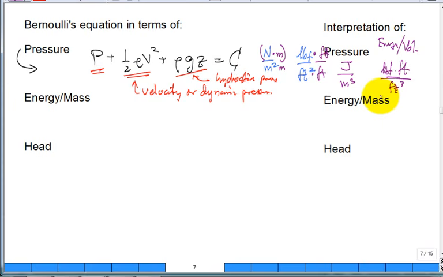Now, let's say we take Bernoulli's equation and somebody says, you know what? Why don't I take Bernoulli's equation and divide everything by rho? So what I'll have is pressure over rho. I'll have 1/2 v squared, and I'll have gz, and that's equal to another constant, not the same constant, but I'm not going to say C1 and C2 and C3, it's C divided by rho. And I look at that, and I say, you know what? Every term in that different way of expressing Bernoulli's equation has some units.